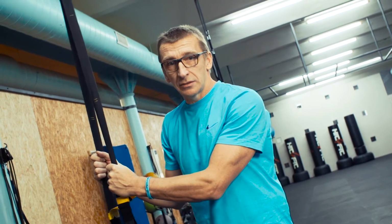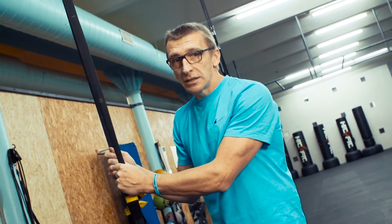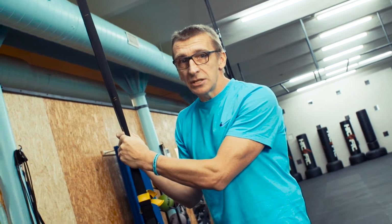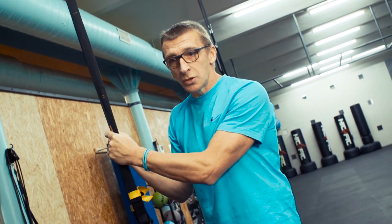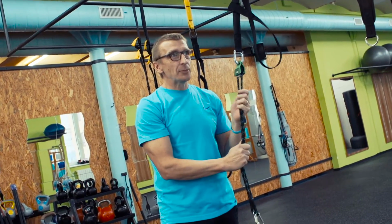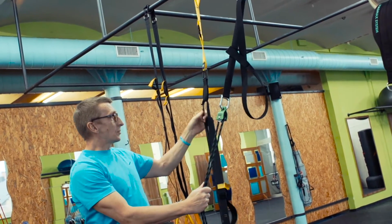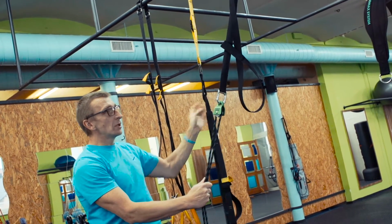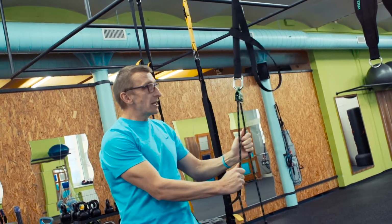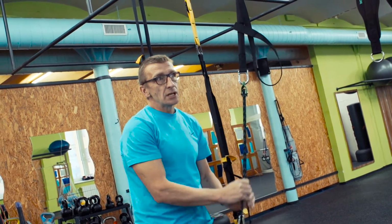This system was first used for workout by mariners in USA, and its advantage is its simplicity, celebrity, and it offers a whole range of ways of working with your own weight. A completely original solution is this Suspension X system that replaces this noose, which does not allow to adjust the length of these straps, by an authentic pulley, which on a relatively sturdy and well-gliding suspension system allows us to quickly and precisely adjust the span of the handles, whether there are hands or feet in it.